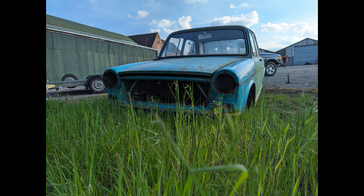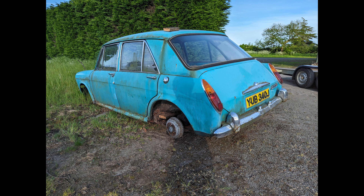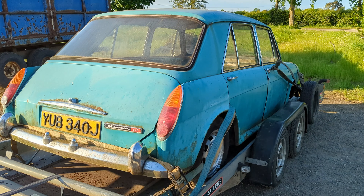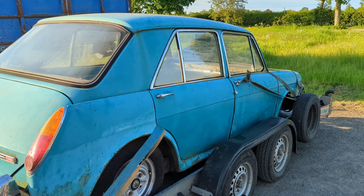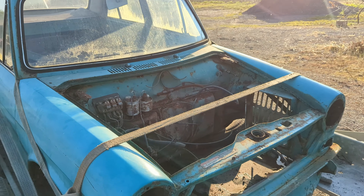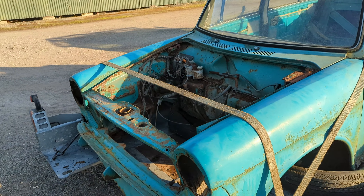So you can see in a moment what I've done — I bought another one. I tried and tried to get an A-post with a bit of lead. There's a chap in Portugal that has some new old stock ones. I was asking him if he had one; he was going to check his stock but never got back to me, ignored my messages. So I was looking for one breaking for parts, tried and tried and found nothing, and eventually came across this complete — well, complete-ish — Morris 1300 body shell. It did have a bonnet but we binned it because it was too rotten to make the journey back.